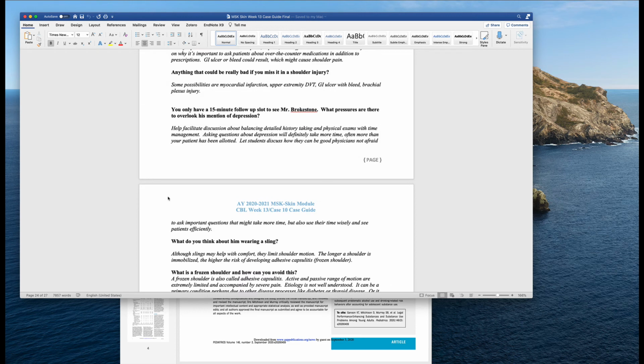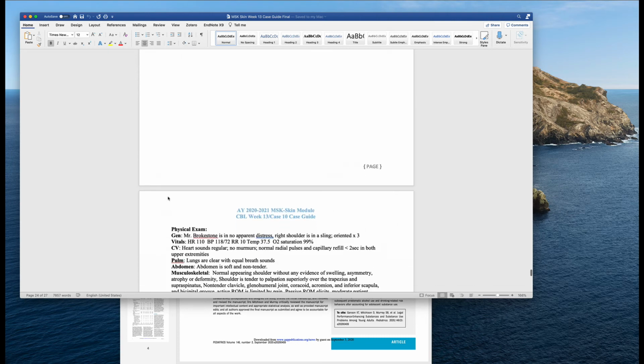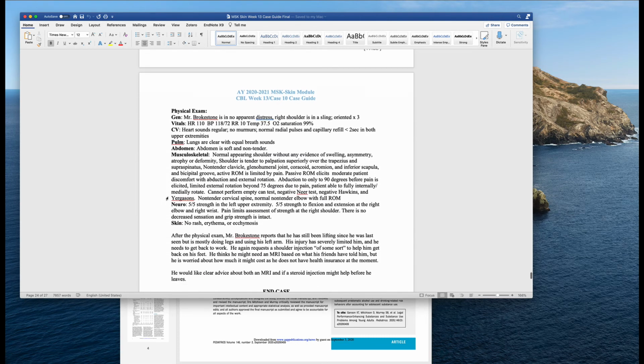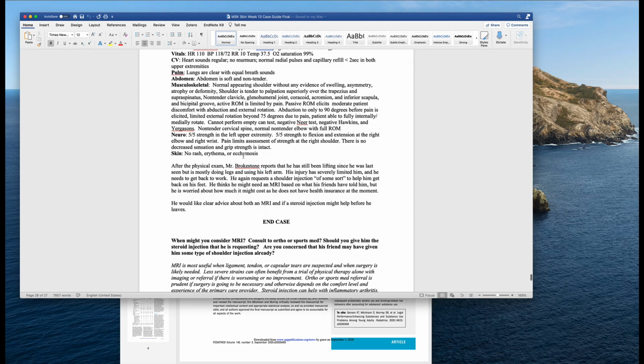Talking through this a little bit further, we have a pretty short visit, so some of the pressures of doing a full mental health screening during this limited time and how you might schedule a follow-up visit, make sure he's safe to go home. Talking a little about his voluntary use of a sling and some of the risks of causing adhesive capsulitis, so a frozen shoulder, which often can result after using a sling for longer than you should. We have a kind of final resolution, final musculoskeletal exam, again, that's a little bit more detailed.